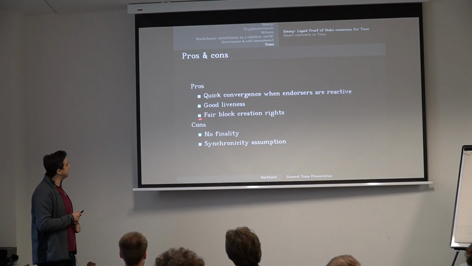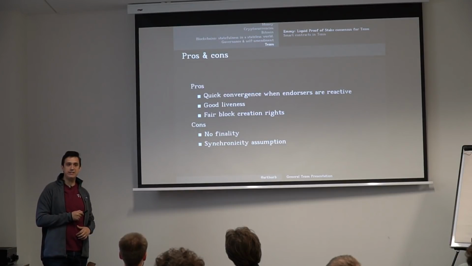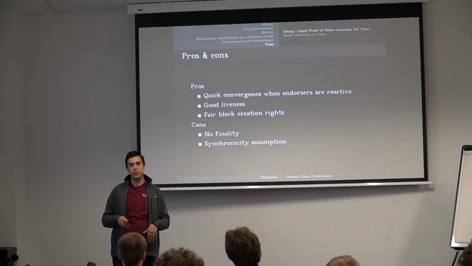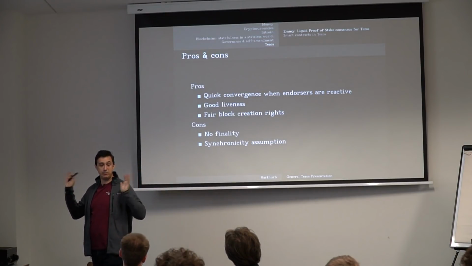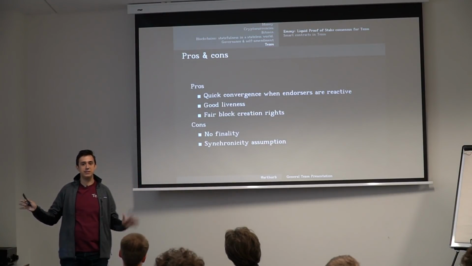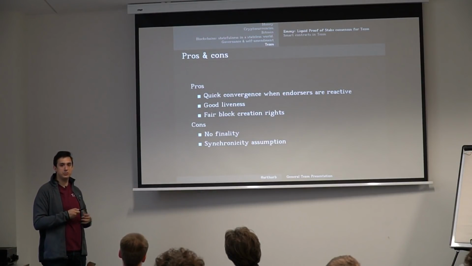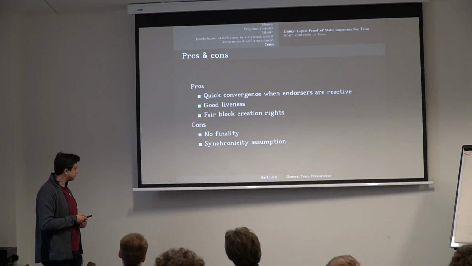And also, it has fair block creation rights. It really insists on this. It's the idea in Tezos that if you own 1% of the tokens, you should be able to create 1% of the blocks. And that's something that's missing from a lot of other proof of stake systems, and Tezos works a lot to try to achieve that.